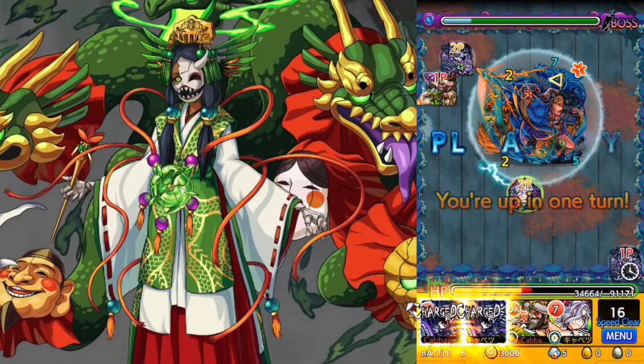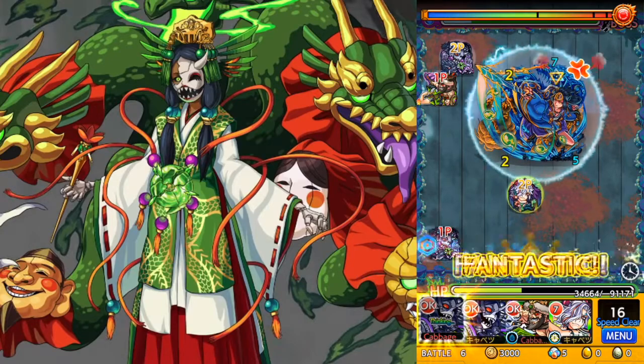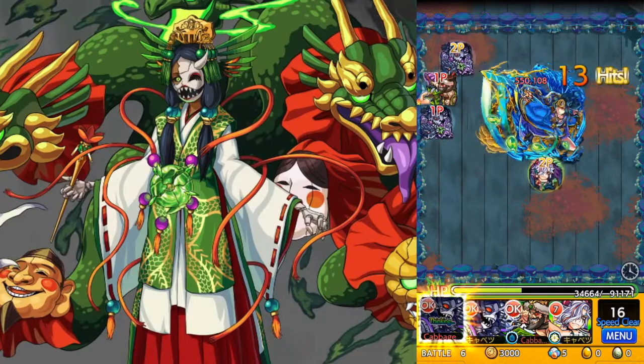So that was pretty successful. Alright, I could have used Kushinada Zero's strike shot here, but it would have been a waste since he's got so little life anyway.